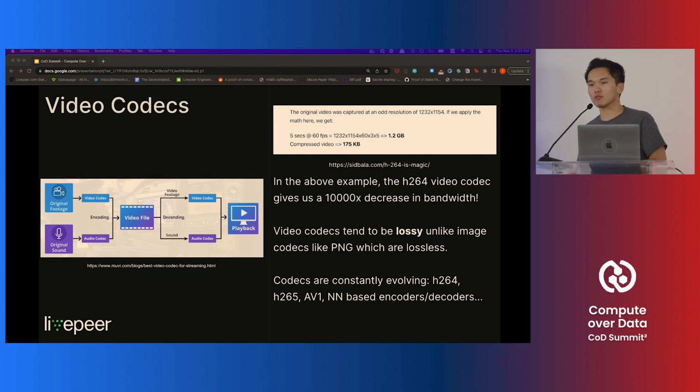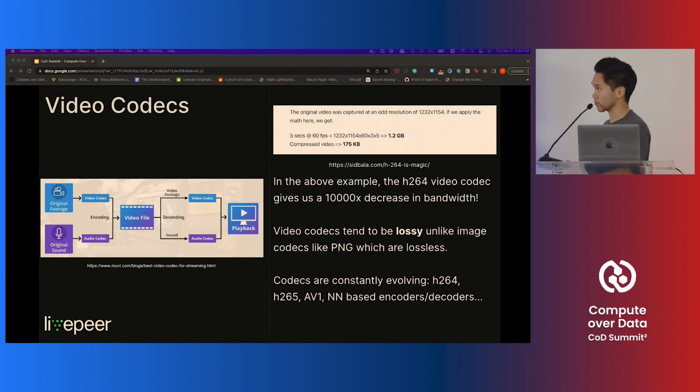I think what might be helpful for anyone that hasn't spent a lot of time thinking about video tech is to actually get into what is happening when we talk about transcoding. And I'll go through this at a high level in the next couple of slides. So a good place to start is video codecs. So a video codec takes care of or describes two different processes. One is decoding and encoding. So people are probably familiar with codecs in other contexts. Similarly here, you need to be able to decode formats and encode into new formats.